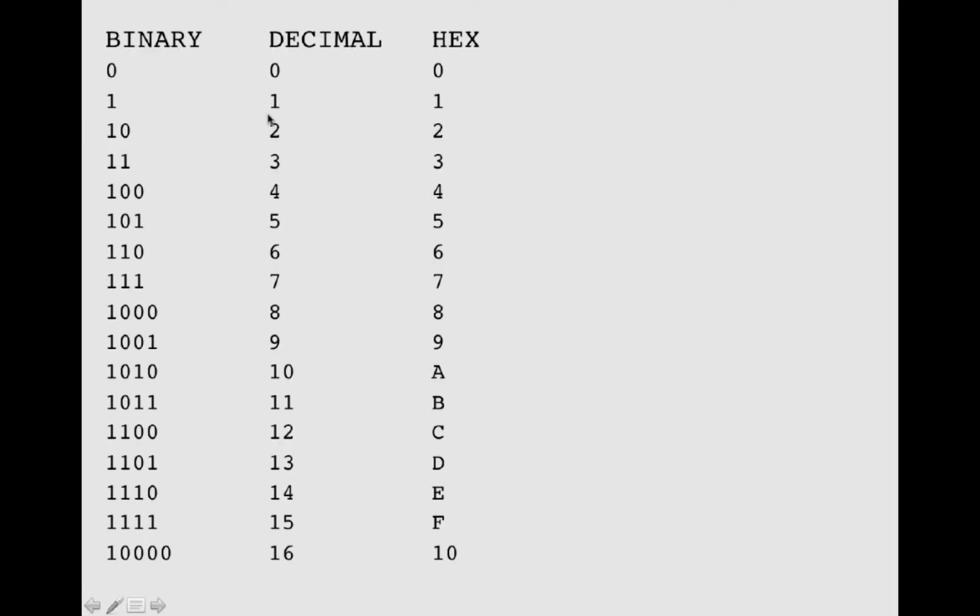Well, in the world of computers, everything is binary, and on the left column, I have counting in binary. In the middle column is what we're used to, decimal, and we've only gone up 16 places. And you'll notice that in hexadecimal, 16 places can be represented in a single column by going up through the letter F. So 0, 1, 2, 3, 4, 5, 6, 7, 8, 9, A, B, C, D, E, F, and we don't actually begin using the second column until we get to 16.